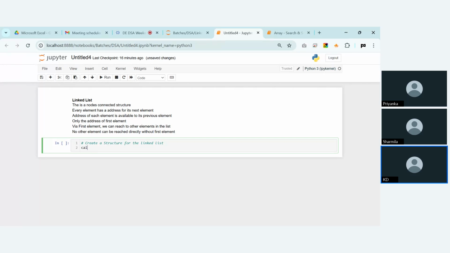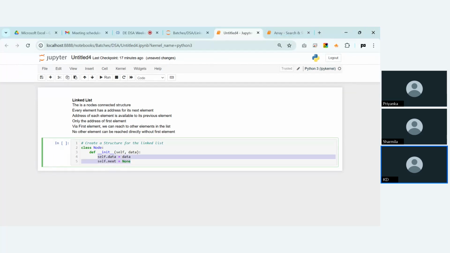So we'll take a class, and I'm creating a class called Node, and here we are taking two values. For initialization we use def __init__, self comma data. Do not worry, you will encounter a few new things over here; I'll explain everything. And self.next is equal to None. Now this is the structure I have made, right? So what is this structure?